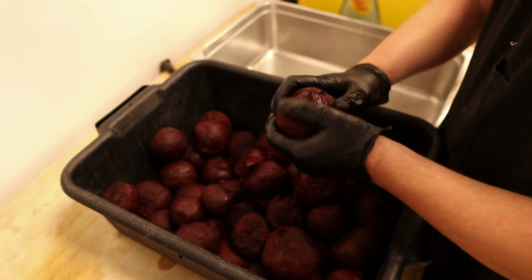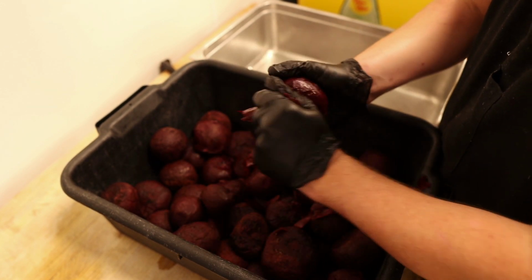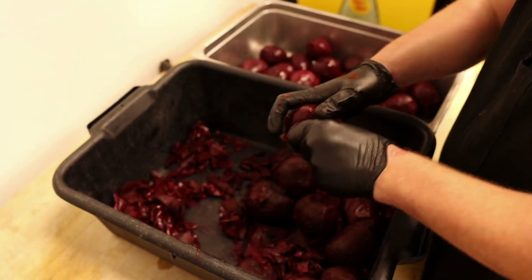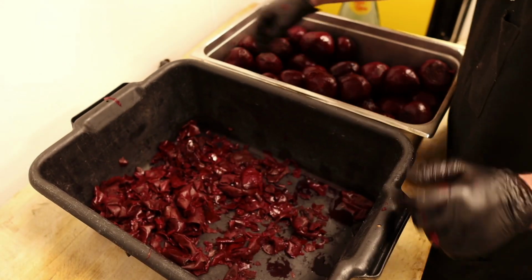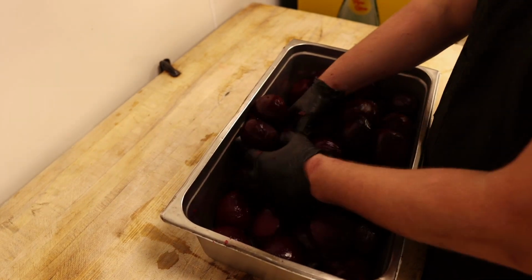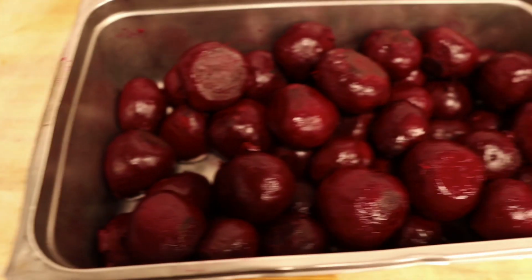If they're being difficult, you can always use a rag or a paper towel or something, but because we steamed them, these skins just come off real easy. Done! Look at all those skins left behind. And that's how you peel a bunch of beets. Ooh, very nice.